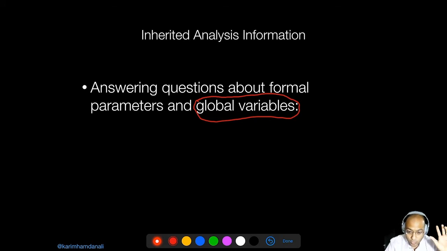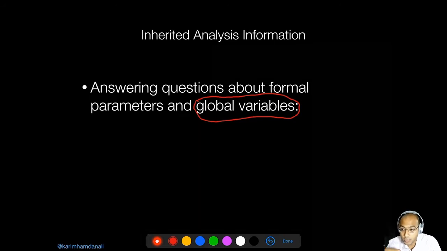But there is also the global state of the program. These could be global variables in terms of C and C++. These could be static fields, public static fields in terms of a language like Java. Any variable that is globally accessible beyond the method boundary should also be part of that fact that you are passing along to the function, because that may be used in computations inside the function, or may be modified even inside computations of that function.